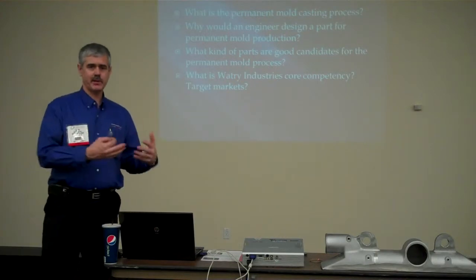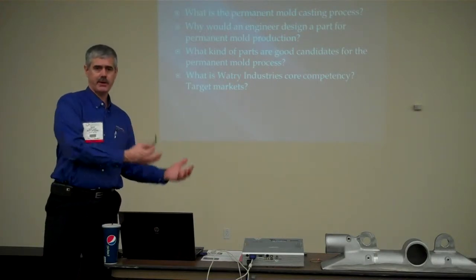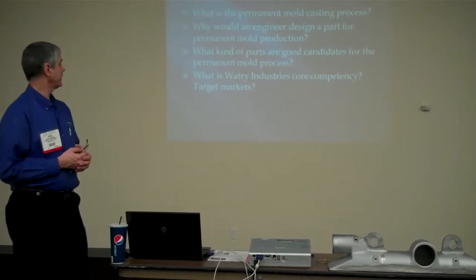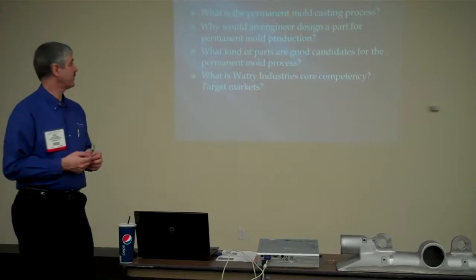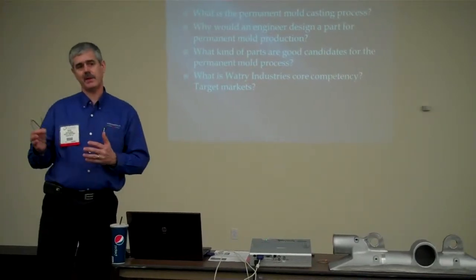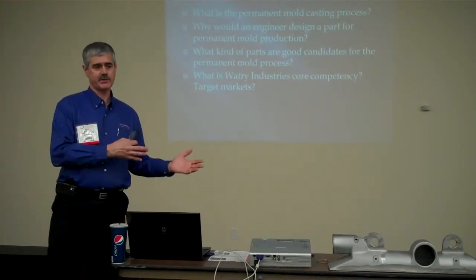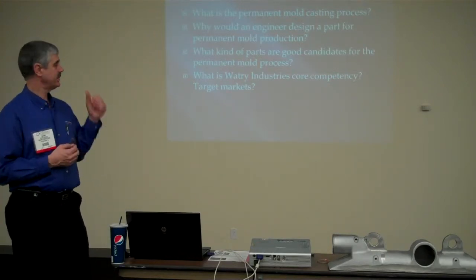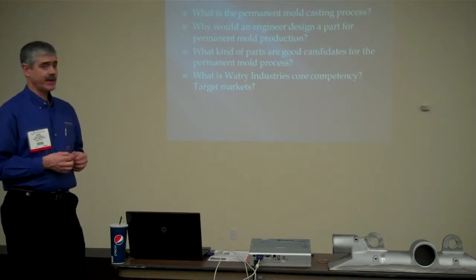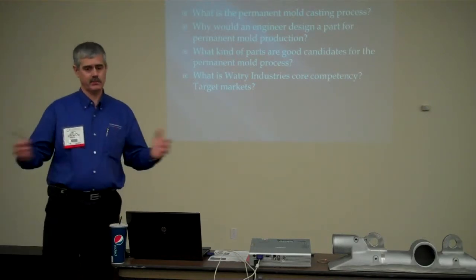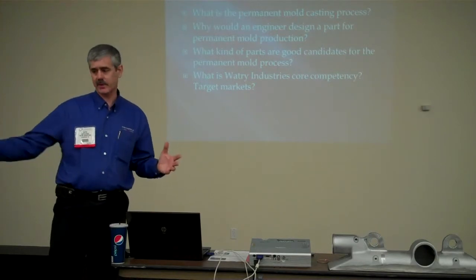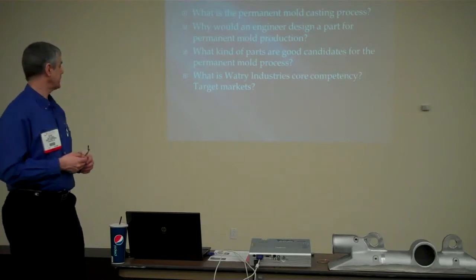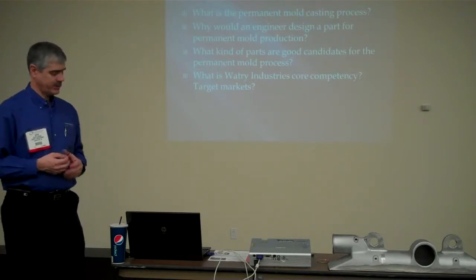So some of the questions I want to answer today: what is the permanent mold process? We're not going to delve real deep into the process, but more so you're familiar with it, recognize the needs from a design standpoint, and understand how the process works in general. And why would somebody design a part for the permanent mold process? There's other processes out there. They may be easier to design for. They may have advantages that we don't offer, but there's certain markets for permanent mold, and we're going to delve into that. What kind of parts are good candidates? You may have a whole suite of part numbers in your facility, and some make sense in sand cast, some make sense in permanent mold. So we'll dive into what kind of parts make sense. And then, what does Watry do?